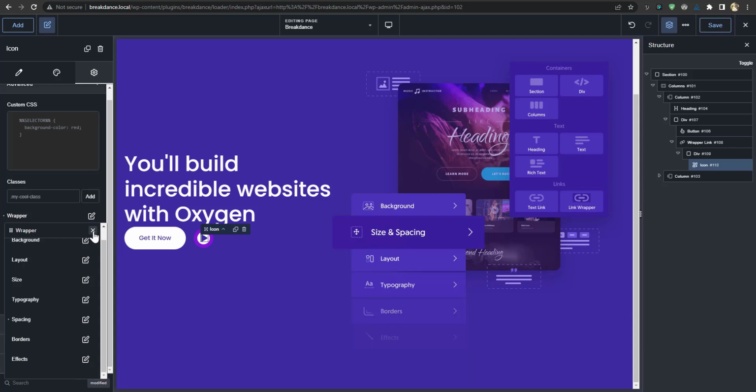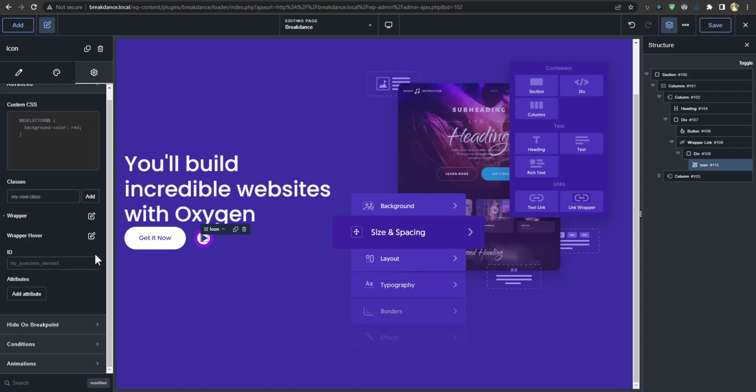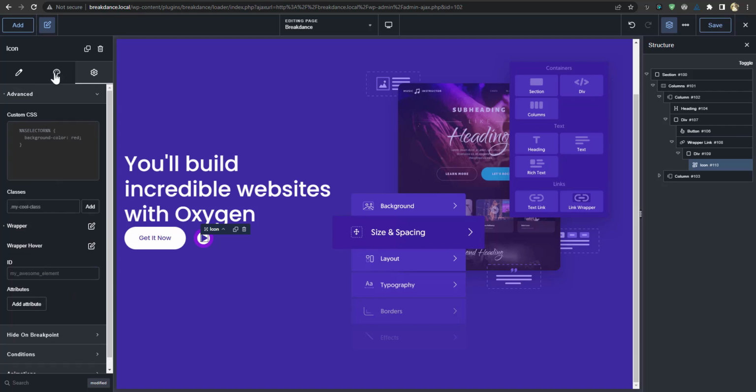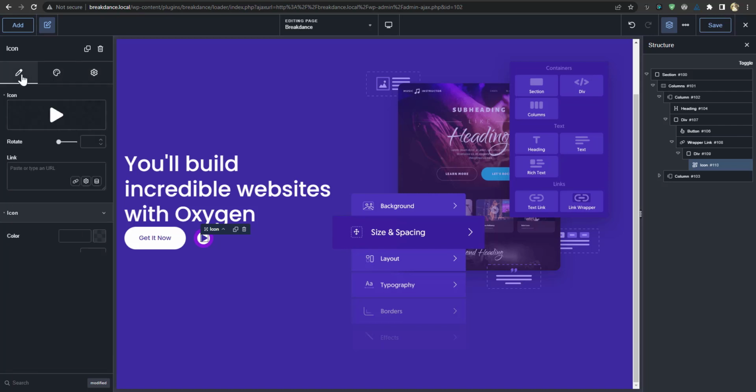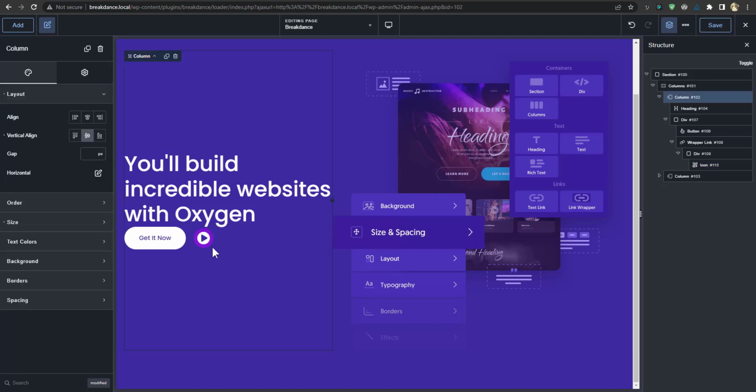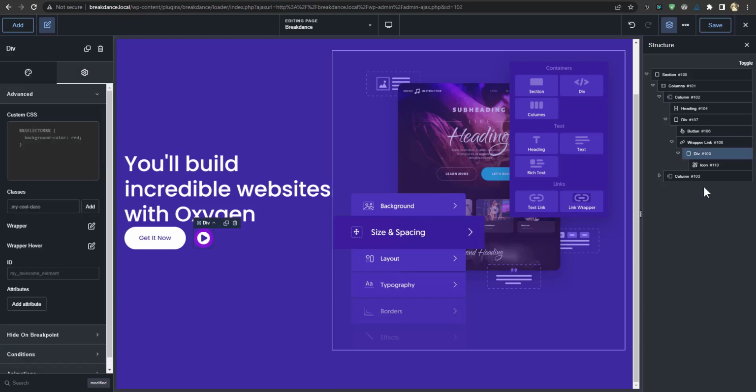I know where to go to get this stuff because of the experience I have, but I'm looking at it from the perspective of people who are beginners. I don't think the workflow feels intuitive. I feel things could have been placed where you need them. You need the margins and the paddings, apart from the fact that Breakdance comes with 100 awesome pre-built elements, but that cannot take care of things like this. You can't use the pre-built element to build your hero section and a button like this.